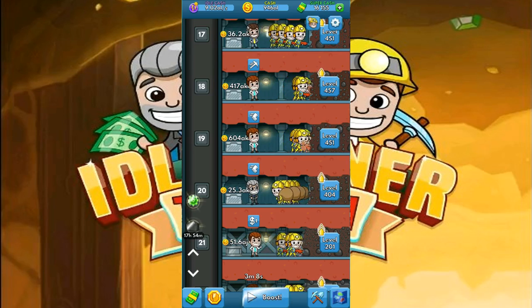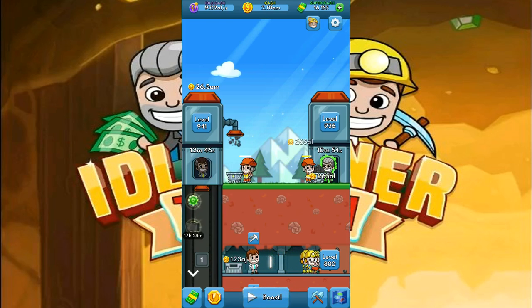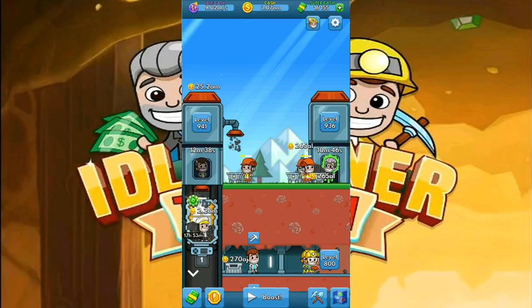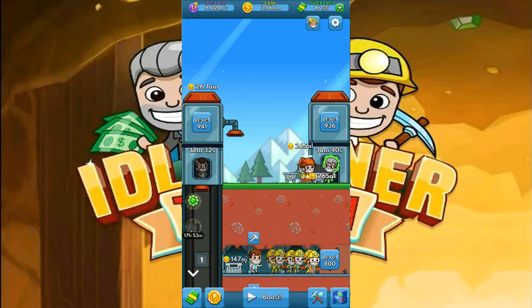450. Spending all that money. They're transporting the money over, but the problem is the other guy's just bringing it up too fast. Yeah, they need some buffing here. What I'm going to do is save up money and increase the warehouse in order to make sure it can actually handle what's going on the other side.